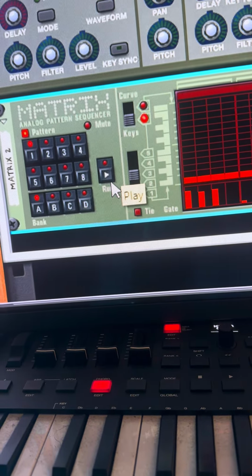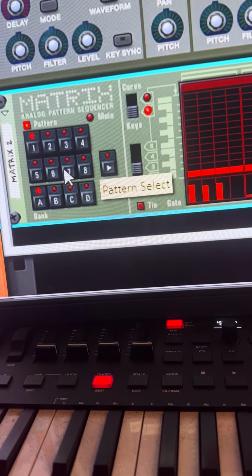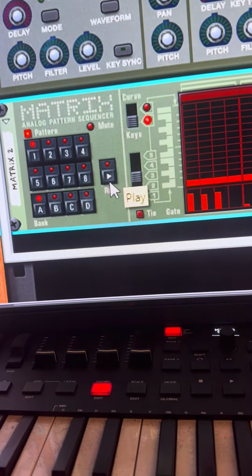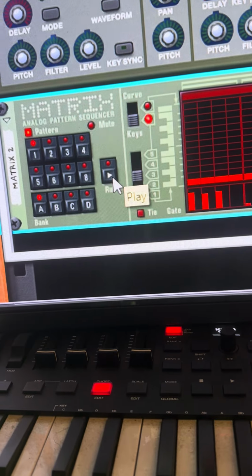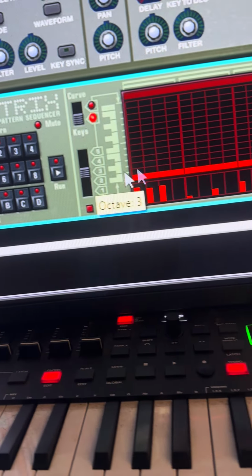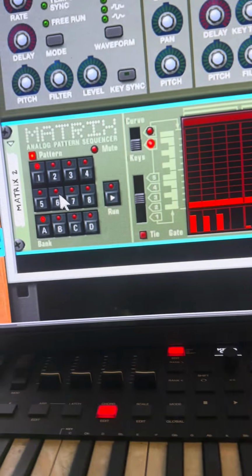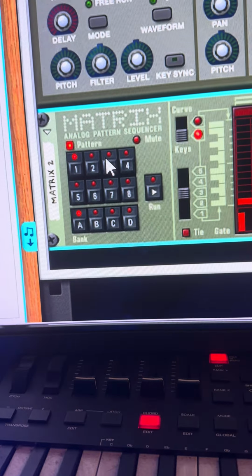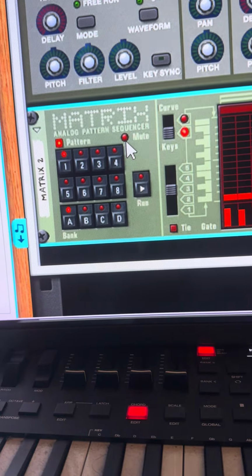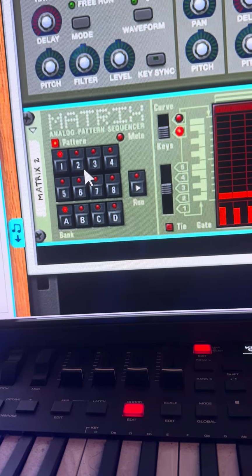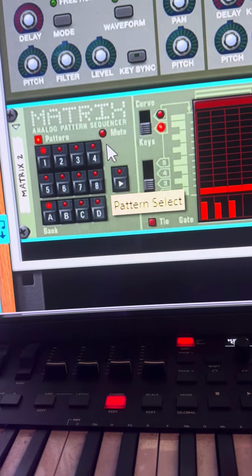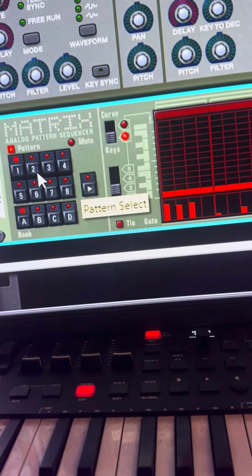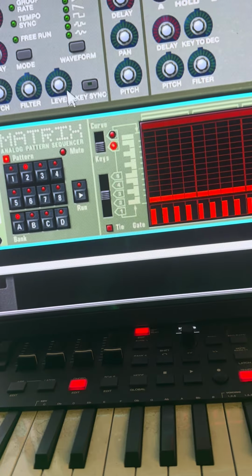And then everything else is gonna be run in sequence with the DAW, because this is the Reason Rack. This is not Reason. So the sequence for the run button is not gonna be in sequence with Reason's sequencer. It's gonna be in sequence with your digital audio workstation. This is just a mute identifier, but it's not a button. And then you can change settings for each pattern.